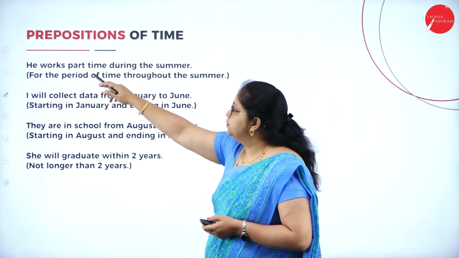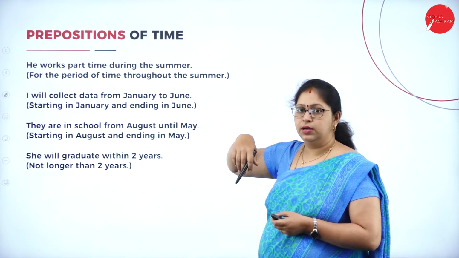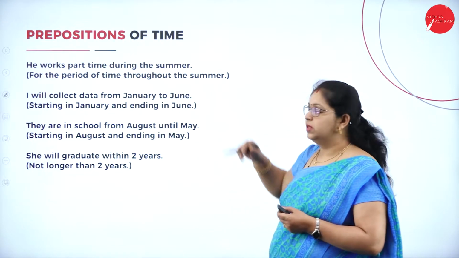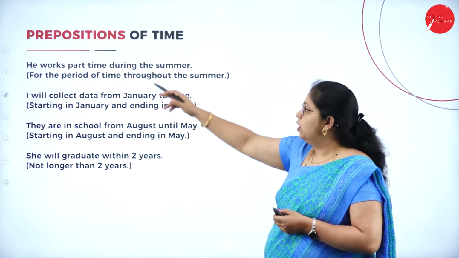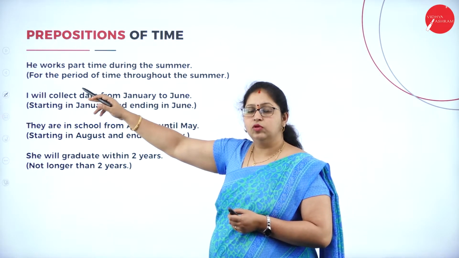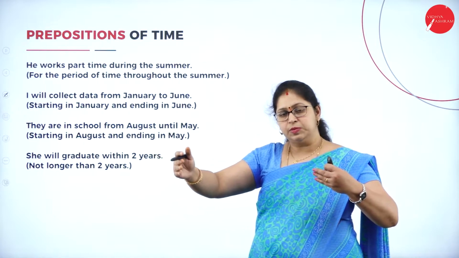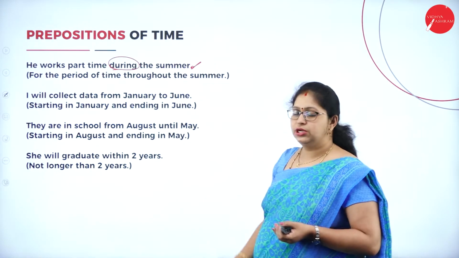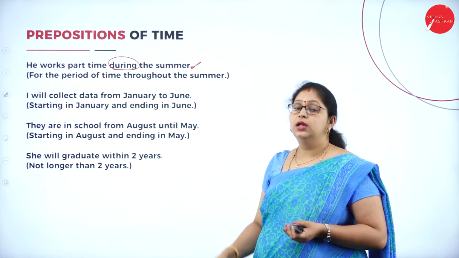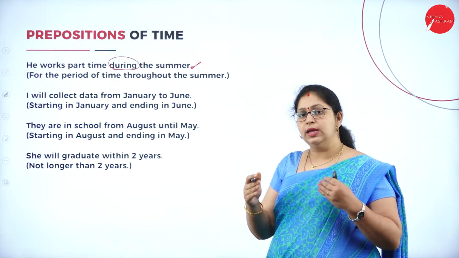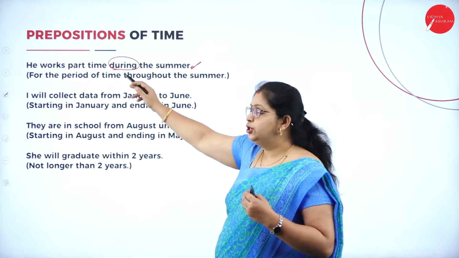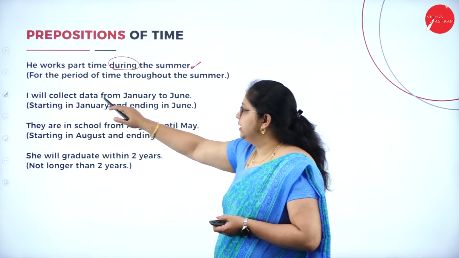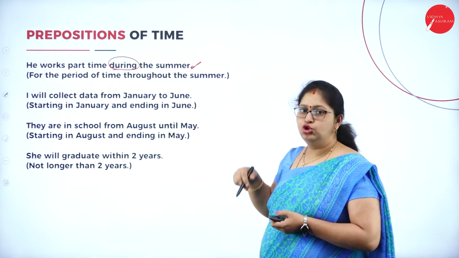Next, he works part-time during the summer. During is used here, for the period of time throughout the summer. So, throughout the summer he works part-time. So, that extended time is mentioned here. The season is mentioned here and the season is summer. So, in summer he will be working part-time. So, during is used.